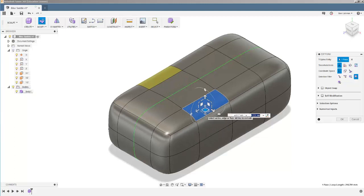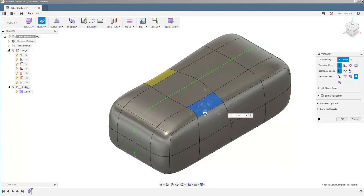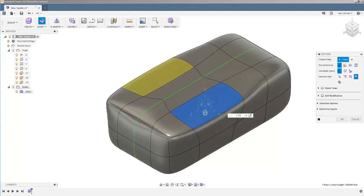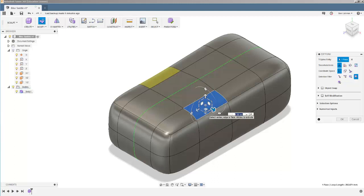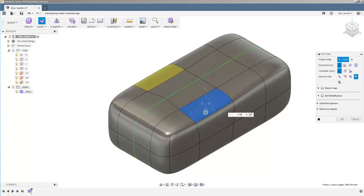Next, I can grow or shrink things. So if I choose that one there, then the panel shrinks in that direction. I can shrink or grow things in that direction. And finally, these ones here grow or shrink things in two directions. These ones grow or shrink things in one direction.